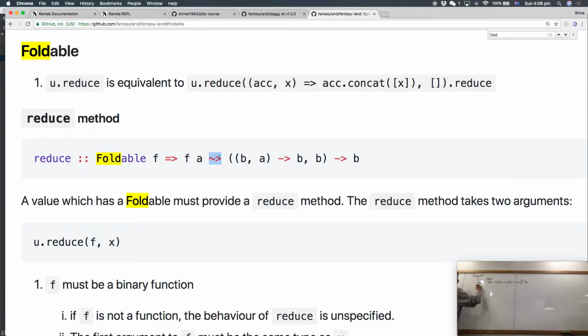Now, if you use FantasyLand, that means what? You're calling a method, right? Calling a method, you have data first. You have FA first. And then you take a function from A to B, and you produce FB. This map is equivalent to saying I take a function, and then in the case of a list, it will be like this, right? And this would be 1, 2, 3, the map. Here, just the difference like this.